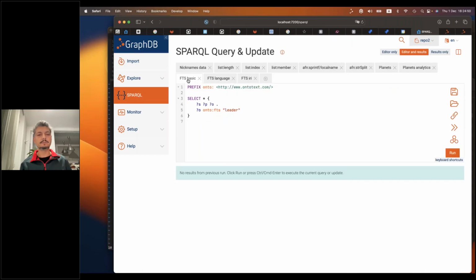And in its simplest form, the full text search is done by using, again, a magic predicate, just like the list functions and some of the other functions you saw. It's the Ontotext FTS predicate. And if you provide just a string here, it will search in the default index. So the default index is English.